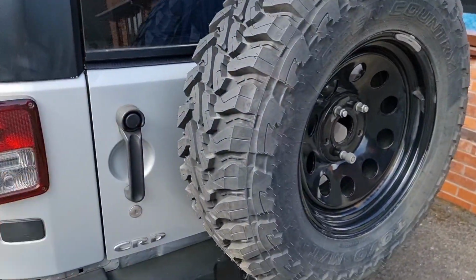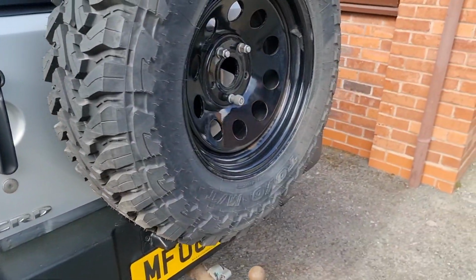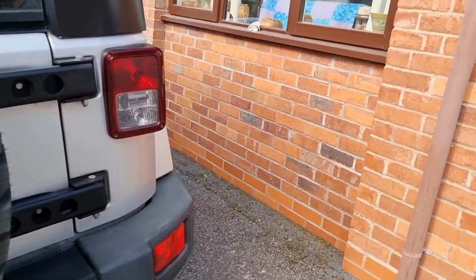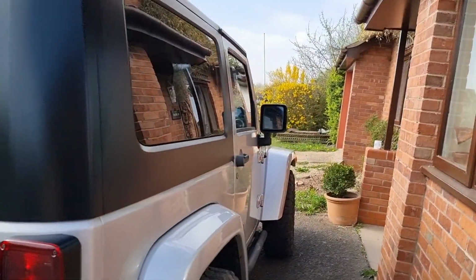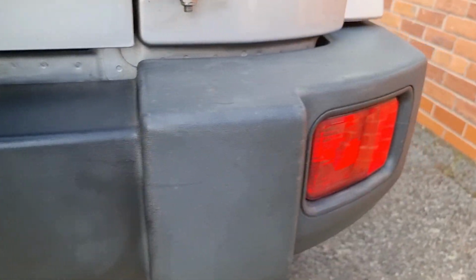So we're going to do stuff like the handles and tops of the lights as well, so this will look really tidy once we're finished. And then we're going to get onto the roof. I've just started on the roof, you can see the difference there. The difference here is amazing, isn't it? It's almost like two different colours, or two different bumpers completely.